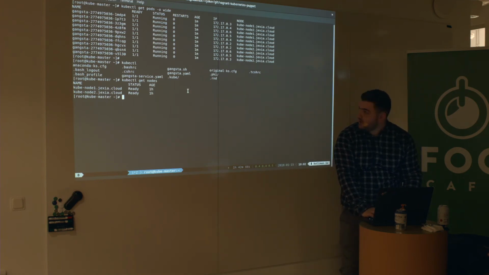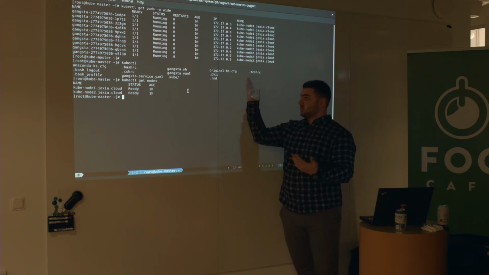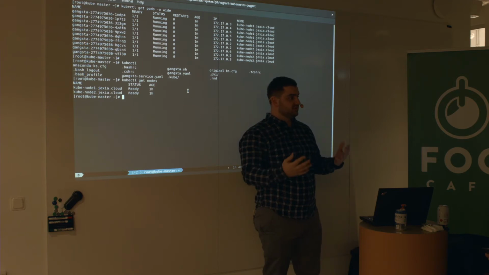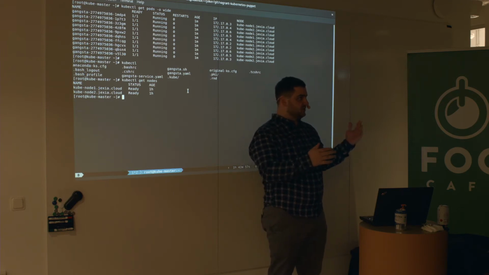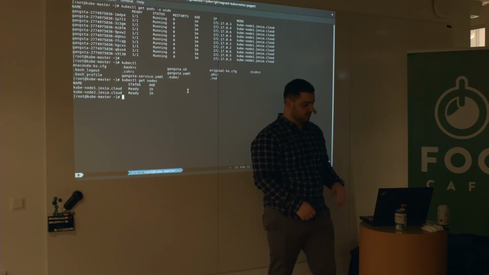What I'm going to do now, because this, as you say, is not available right now from outside, is deploy a service which is going to open a specific port on a node, which is going to point to the Docker. Then we can reach Docker from outside.